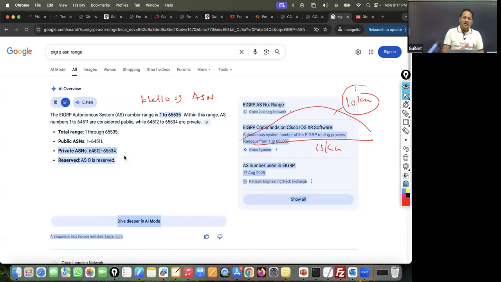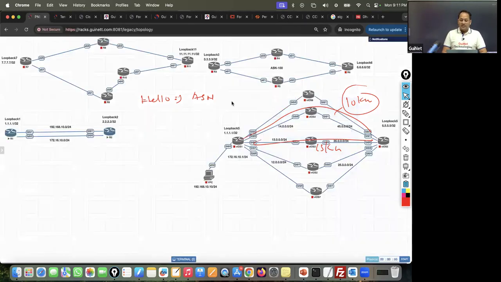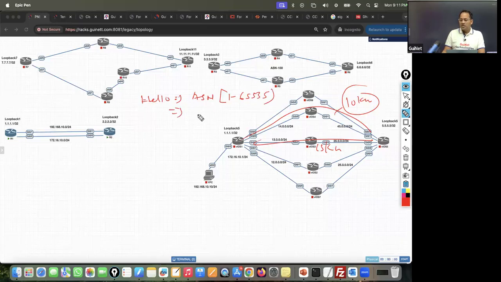Even for the LAN, unless you are going to use a VPLS circuit for the WAN or internet, then you have to use the public one. Otherwise, for the LAN you use the private one. That is the AS number, and this is the range: you can use from 1 to 65535. Now the hello packet also uses the hello plus dead interval timing. They use your subnet mask. Then they use the key values, and the key values are used for the composite metric.